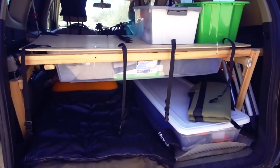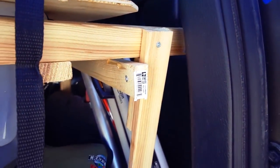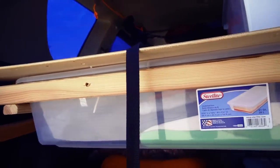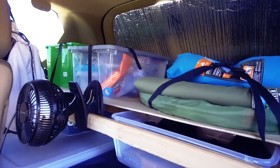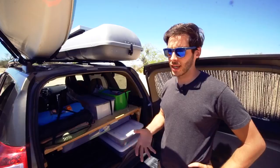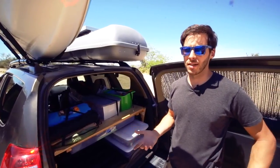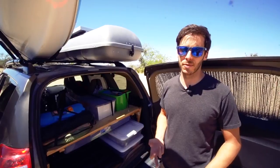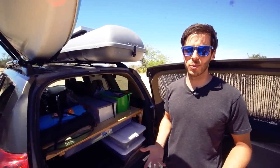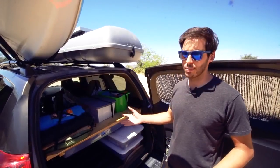I built a shelf in the back — just a couple of 1x2s that hold up a top shelf with a plastic bin suspended below it. I can lift up the top of the shelf and access the bin contents from inside the car. When I initially wanted a vehicle to sleep and travel in, there was a lot of information about vans and trucks, but not much about SUV camping, so I had to figure out the best way to store everything, sleep in here, and travel without getting overwhelmed.